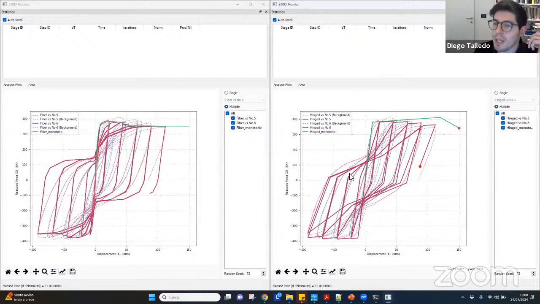Here we can somehow calibrate these rules to obtain a satisfactory response. How can we calibrate these? With trial and error or with other strategies. We are working right now in ASDA on implementing a genetic algorithm. We are testing it actually for calibrating these automatically for the user. So the user will provide a constitutive of an experimental curve, and we will try to perform the best calibration out of it. Okay.